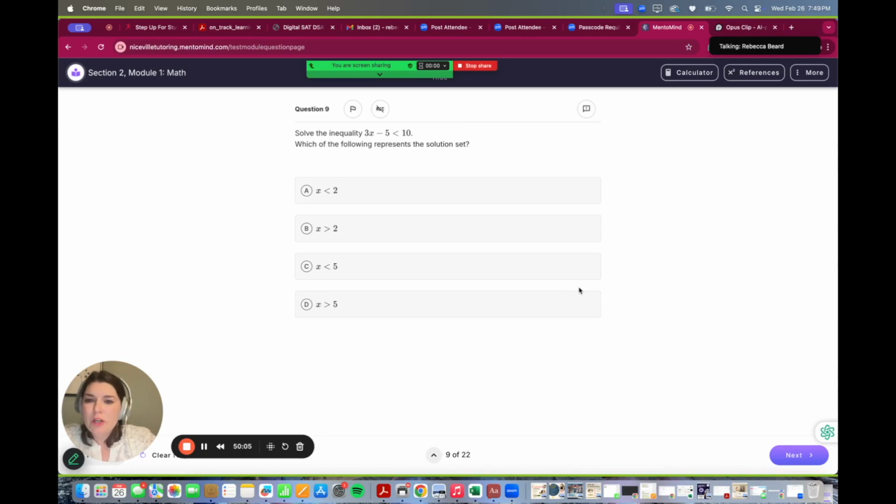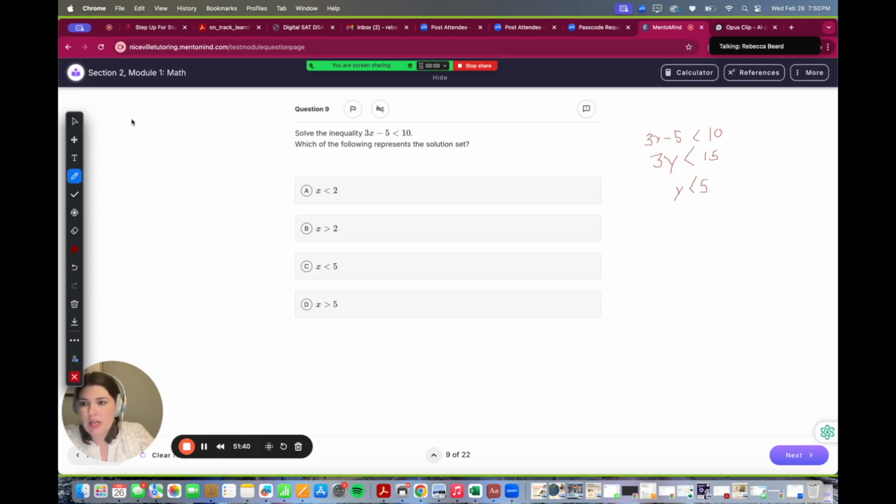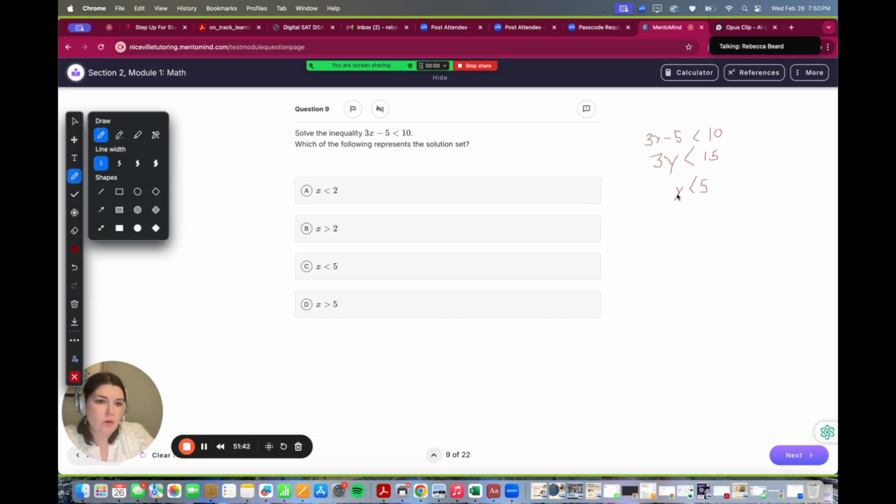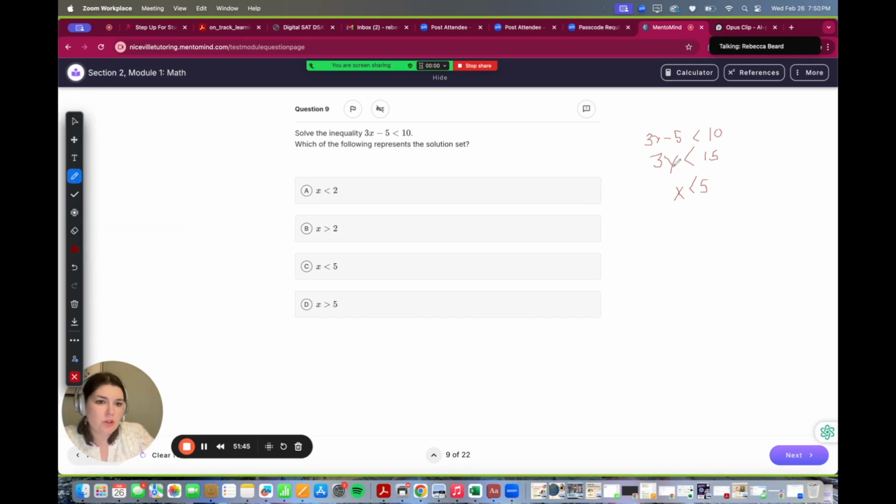Okay, so this one is solve the inequality. Yes, sometimes you can put inequalities in Desmos. It's just going to take too much time. So this being said, you are simplifying an inequality. I don't love inequalities. They're kind of annoying. But that being said, you are going to pretty much isolate your x, and my squiggly lines look more like y's, so I'm going to fix that partially out of OCD. And then what you're doing is you're going to divide by 3. So it's going to equal 15.